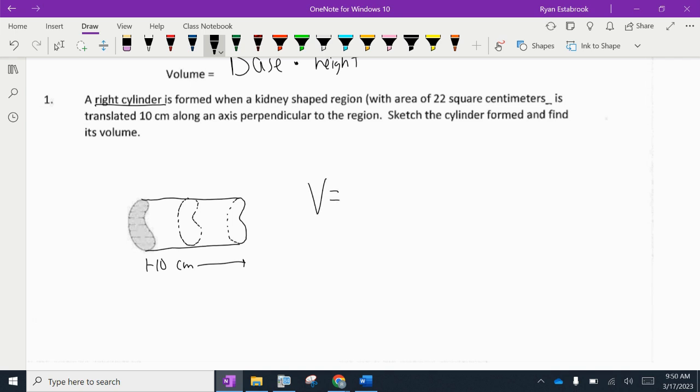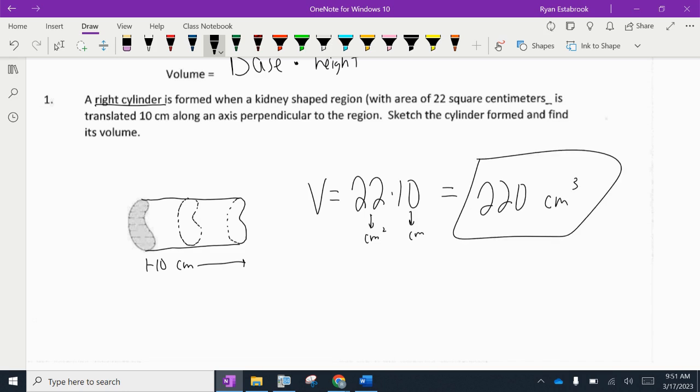And what I would tell you is that the volume of this entire shape, what we are calling a cylinder, the term cylinder doesn't mean it has to have a perfect circular base. It just has a base parallel to a bottom base, and they are congruent to each other. So the volume of this one would be the area of the base, which we were given, times the height, which we were given, to get a total of 220. And labels are very significant to us. What would be the label for this one? So this was centimeters squared. This was centimeters. So our volume is going to be centimeters cubed, some kind of units cubed.